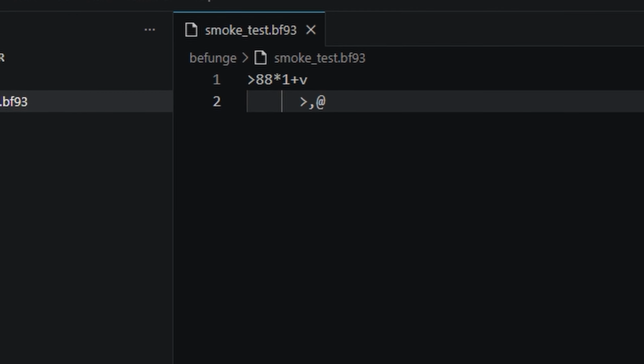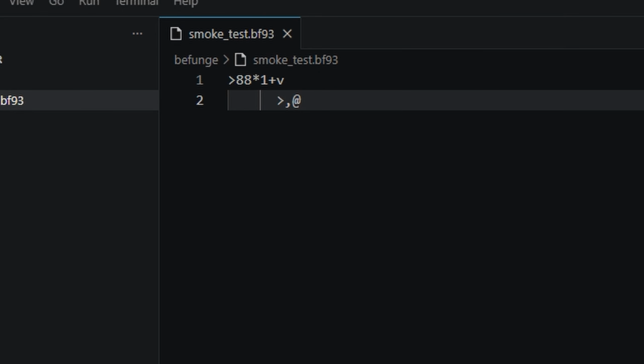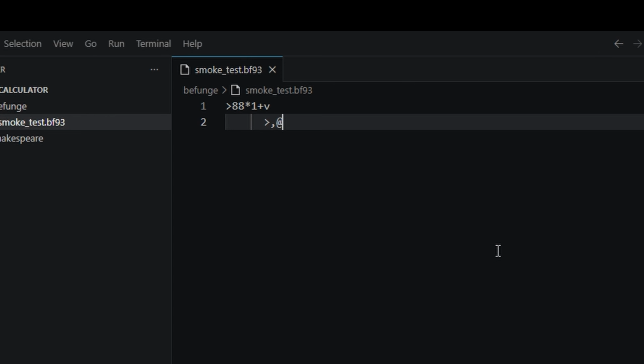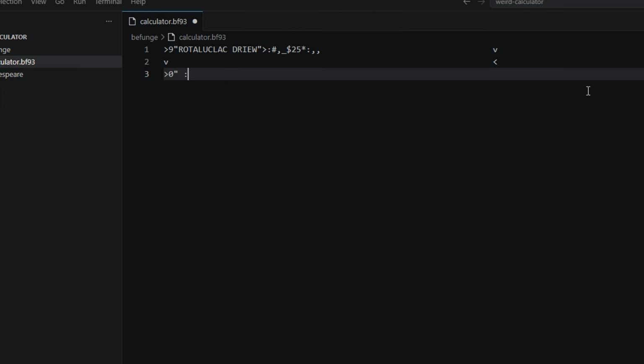I started with a tiny program. It calculates the ASCII code 65, turns the instruction pointer downward, and prints the letter A. Even printing a single letter already requires execution to physically move on to the next line. But the calculator needs input, storage for the values, operator checks, and several separate branches. A very stable architecture. Probably.